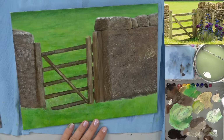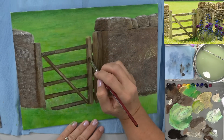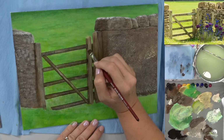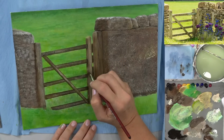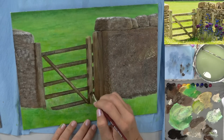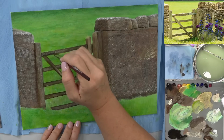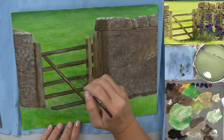Let's go ahead and get a little bit of the black with some glaze. This should be dry now, so I'm going to go around these where they go into the post, and just underneath just a little bit. So just around where they attach to that post and right up underneath a little bit. Pull it down slightly. There. Then you can kind of define the bottom of these if we need to darken them up a little bit. Add some lines of dark into our posts.